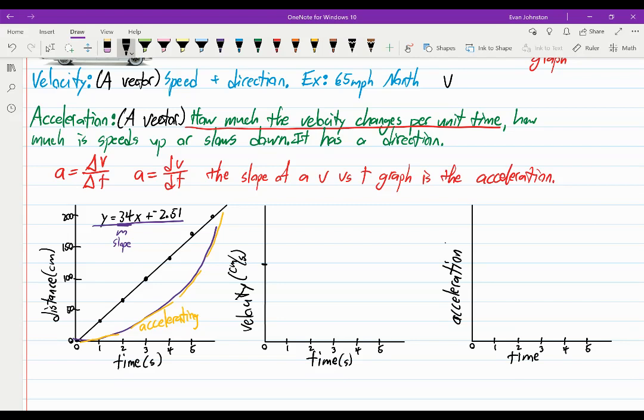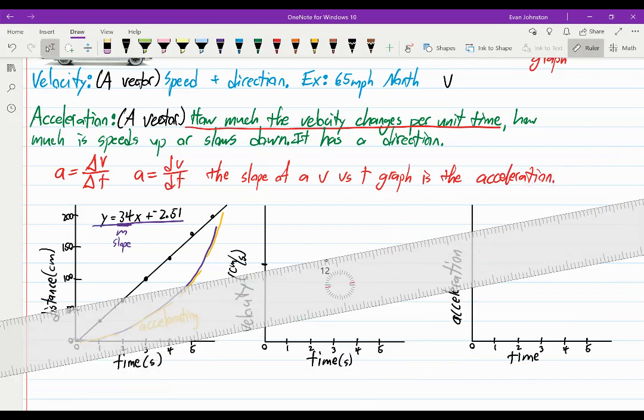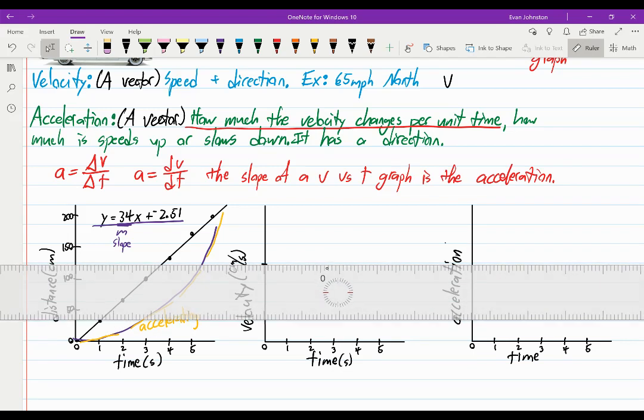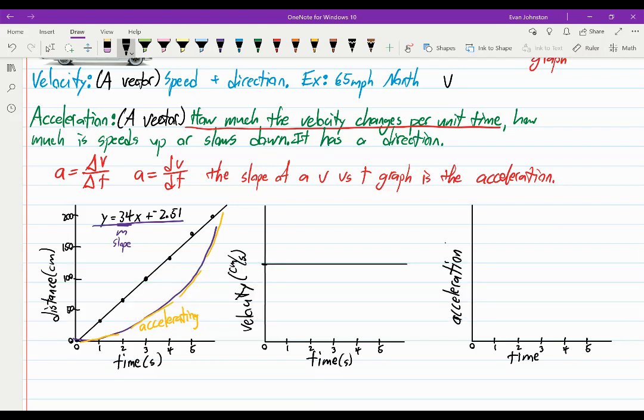So now, how does the velocity graph look? Well, if we're basing it on this first graph of the distance, right? Well, the slope is constant. That means that the velocity is constant. So that means that over time, my velocity is not going to change. That's what constant means. So all I'm going to do is get my ruler and just say that, well, the way I draw the velocity over time from this first graph is I just have to draw a straight line.